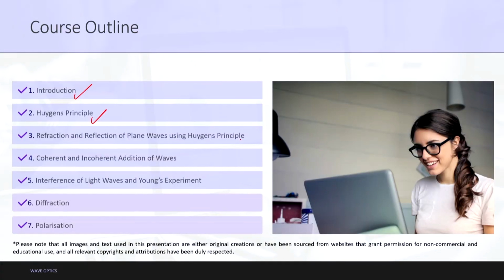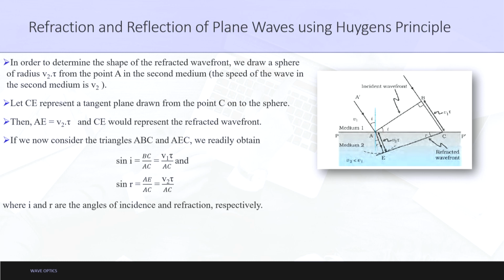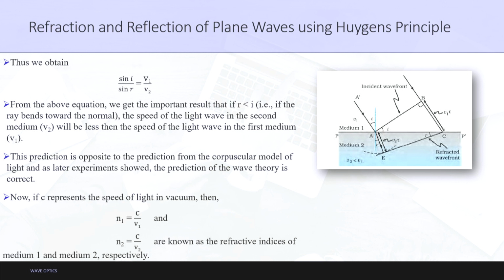And right now we are in the third part, that is refraction and reflection of plane waves using Huygens principle. The refraction concept is almost completed, a little bit more discussion is required, and after that we will be starting with the reflection of plane waves. So, let us move on with the discussion. This was the last point which we studied in the concept of refraction and reflection of plane waves.